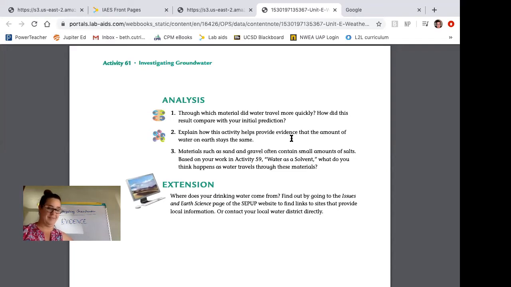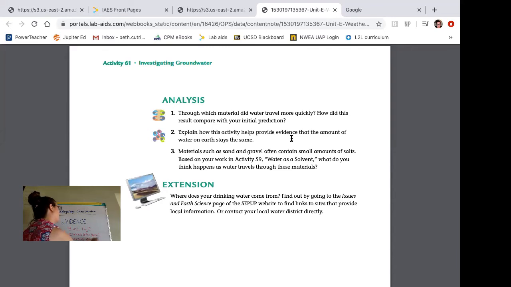Rachel. Well, since we put the same amount of water through each of the materials, we put 13 milliliters through the gravel and also through the sand, but they came out with different amounts in the end, so some of it probably soaked into the sand, as opposed to the gravel, which is bigger and more porous. Porous, that's a good word, although I don't know how to spell it. It's pour, like you pour something. Oh, okay.